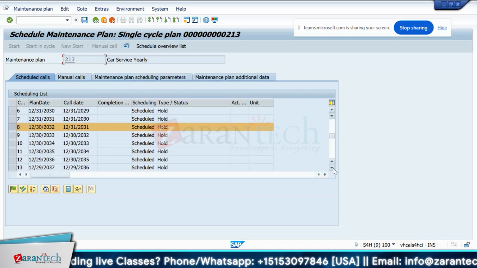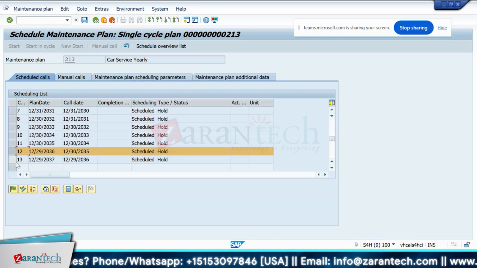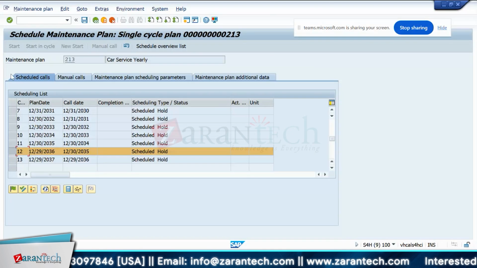Completed. Okay. Now again when a leap year came, so each and every 2 leap years, 1 day minus. That is what the case is. This is only for this case. But what I'm trying to explain here is if we consider scheduling indicator as time, then it will consider the predefined system settings that 1 year is 365 days, and after the 365 days, a new plan will get generated.